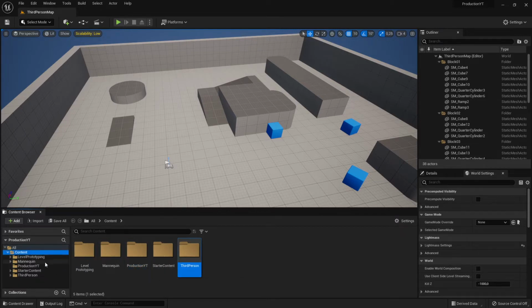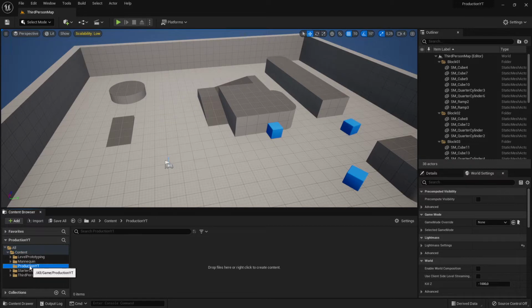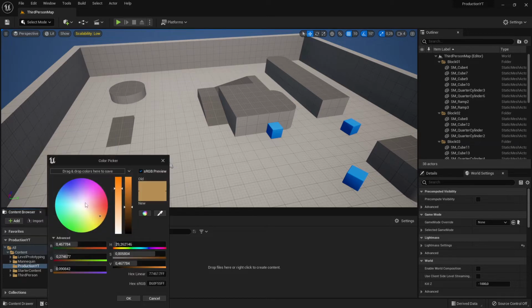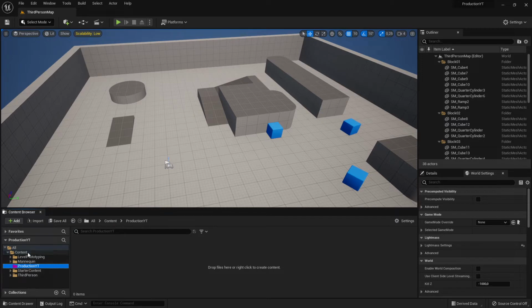We have a problem when we watch it. It does not pop up. Let's right click on it, go to set color, click on set color, and we go for any color that pops up a little bit. And I even want it on top, not in the middle. So I click again, I press F2 for renaming and go to the beginning, and make an underscore, so it's underscore production YouTube. I press enter, and now it's on top. So that's it. This is our production folder.